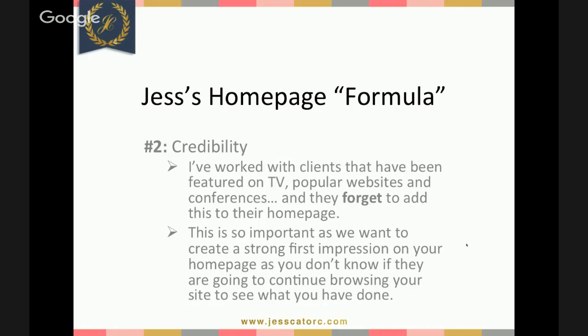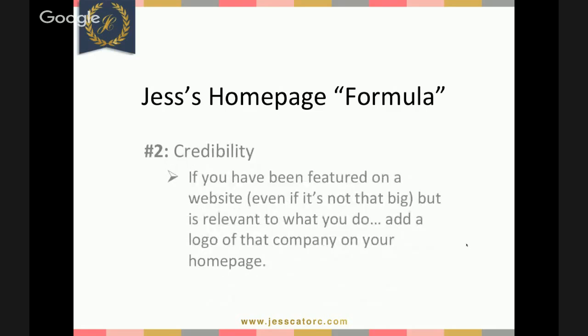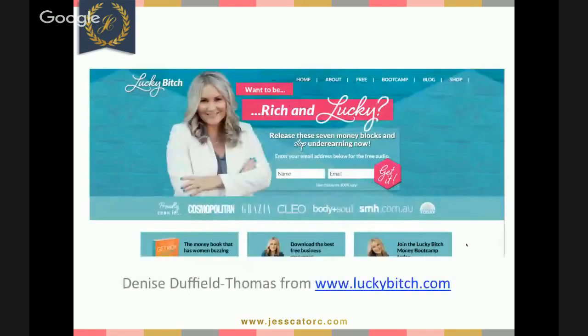And you don't want to assume that they're just going to go through your website and read all of the paragraphs of copy that you have to understand everywhere that you've been featured and your experience and what you do. So the best way to do this is to add logos to your site. And they don't need to be massive companies or massive websites that you've been featured in. As long as they're relevant and your target market is going to know what it is that you're doing or those places, it's going to be a really good way to create a strong first impression.